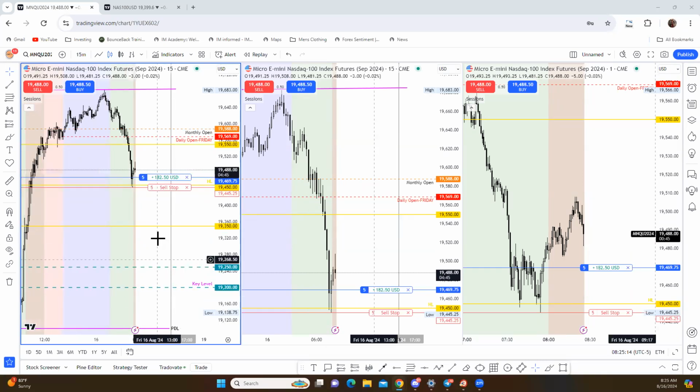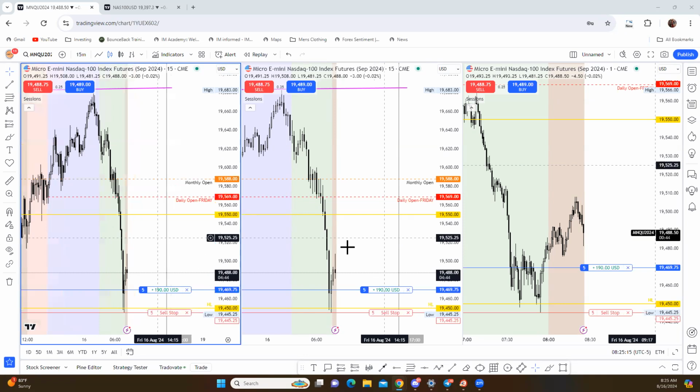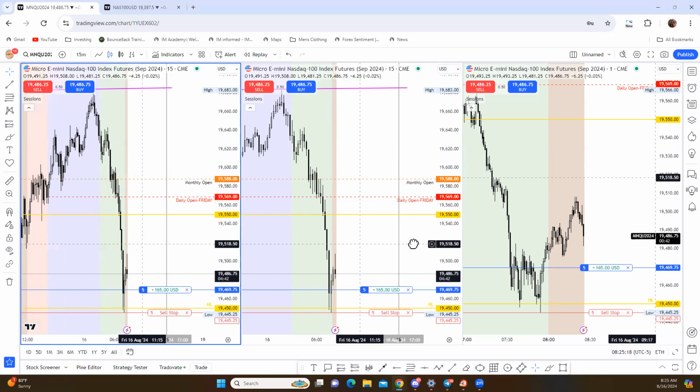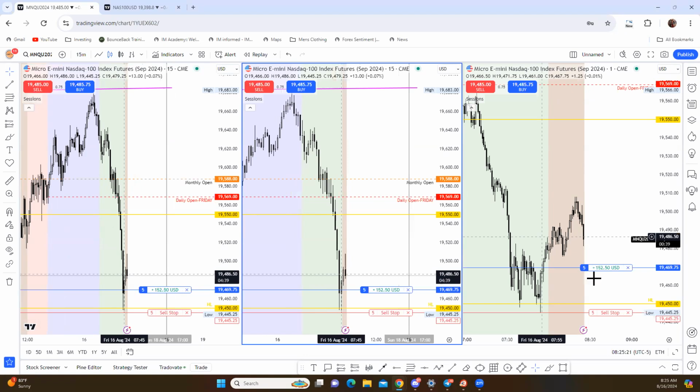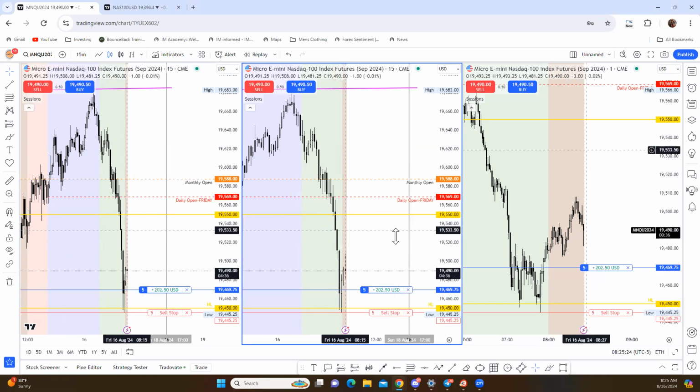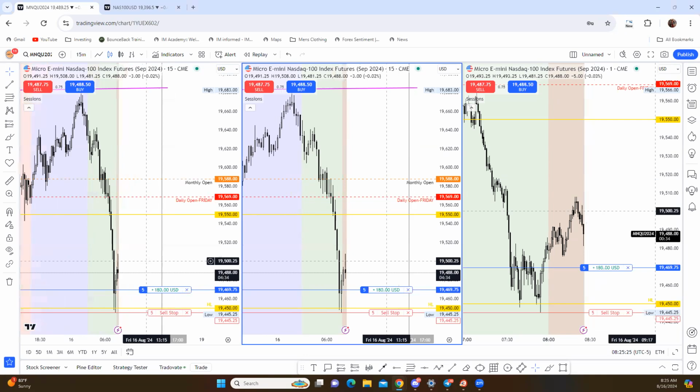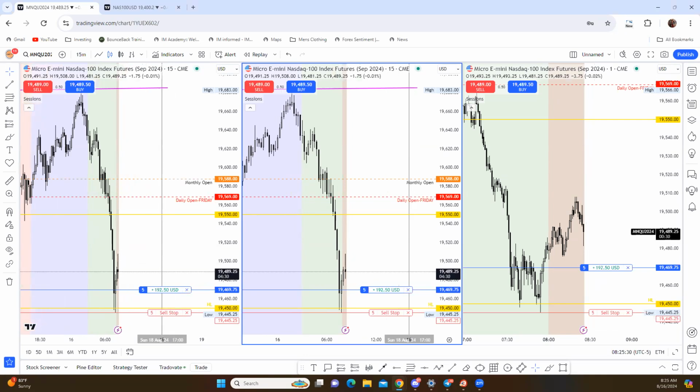All right, so we'll come to find out as that New York volume comes in. They'll capitulate the price down. Maybe it'll rally right from the beginning, and this will be a short day when it comes to futures. But right now, just kind of sitting back, getting ready, about to do my trader's constitution, and then we'll be ready to snipe, guys.